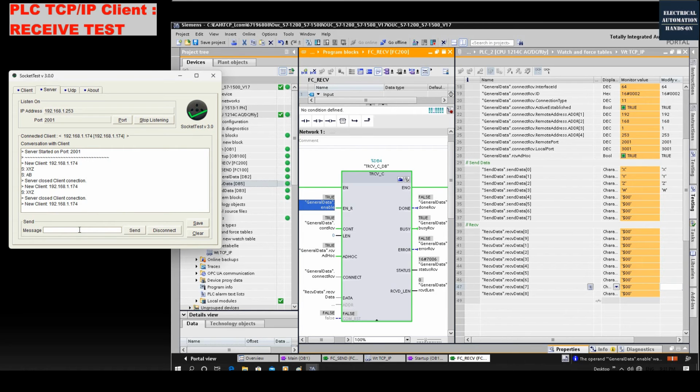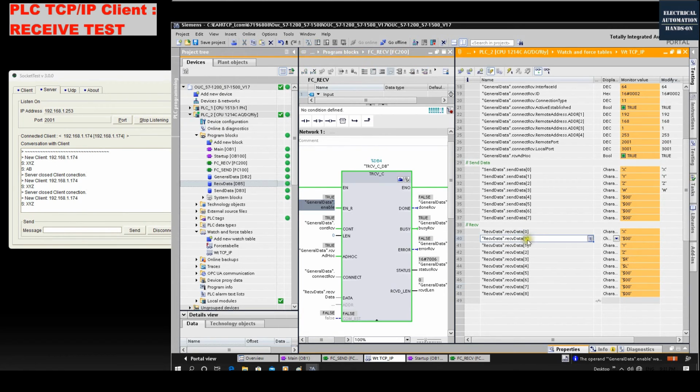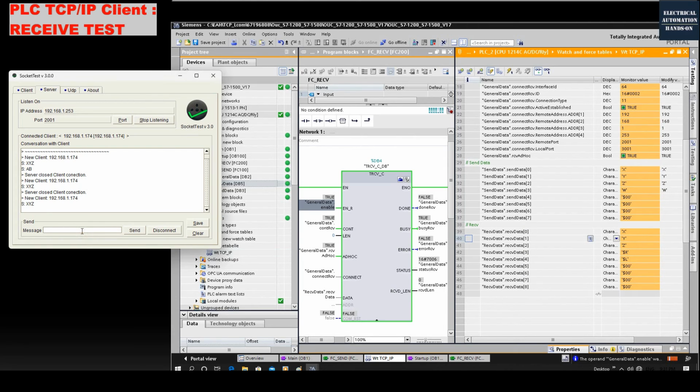So this time, if I send XYZ first, send, okay, we'll see XYZ. Okay, I accidentally messed up here. No worries, I can delete this line. 0, 1, 2, 3. So XYZ. Okay. Then if I send 1, 2, 3, 4, let's see if 1, 2, 3, 4 will be shown here or override here. So if I send, we'll see. Okay, this time correct. It always starts from 0, 1, 2, 3, 4.